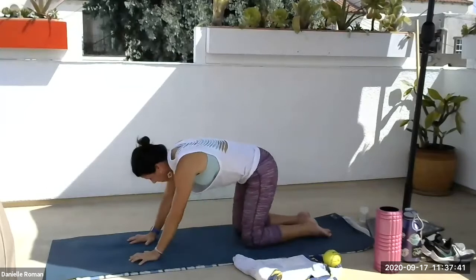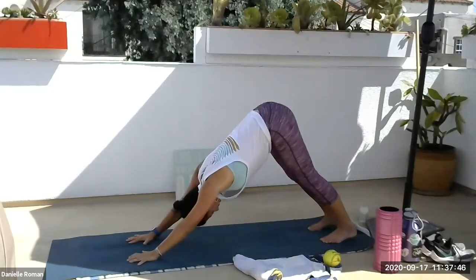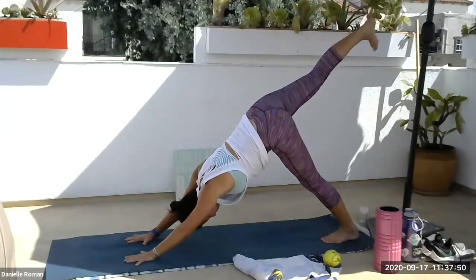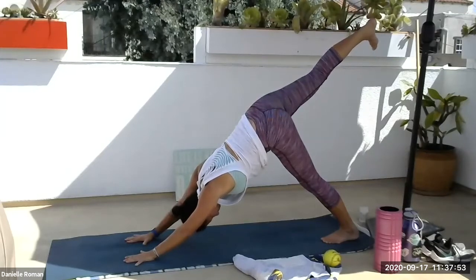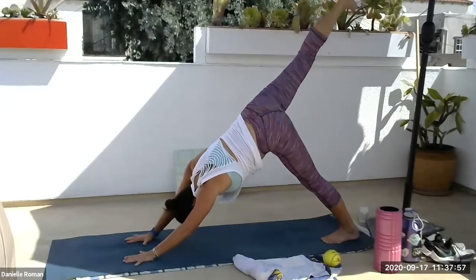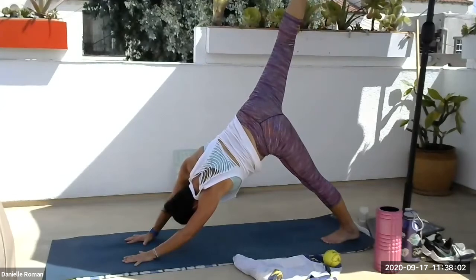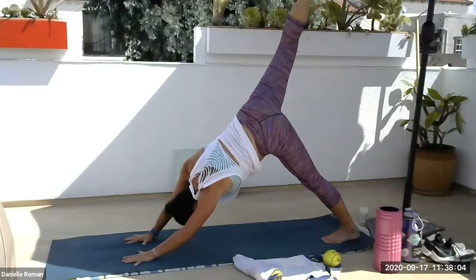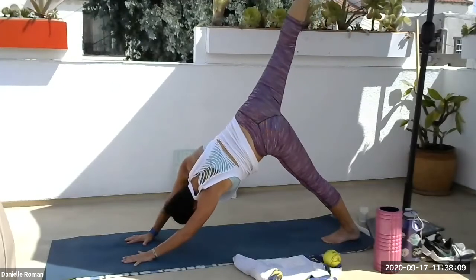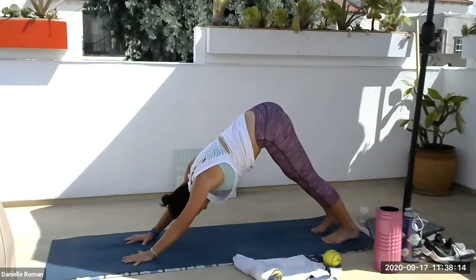Inhale, plank. Exhale, downward facing dog. Let's reach that right leg up to the sky, sinking your left heel down, keeping your hips square to the floor. Good. Open the hips and then square the hips. Inhale, we open. Bring that knee, leg up, right leg is up. Exhale, square the hips. One more time. Inhale, open. Exhale, square the hips. Good. Float that right leg down.